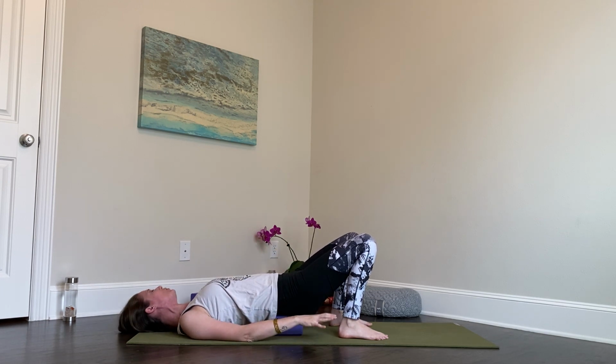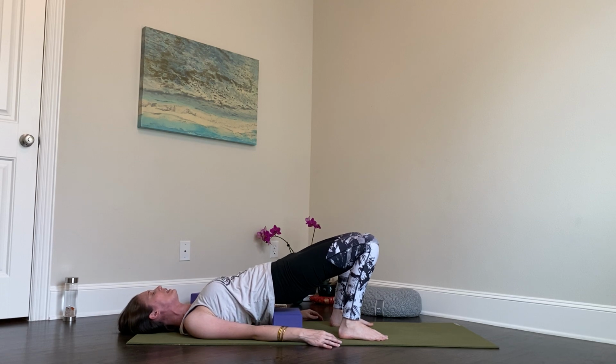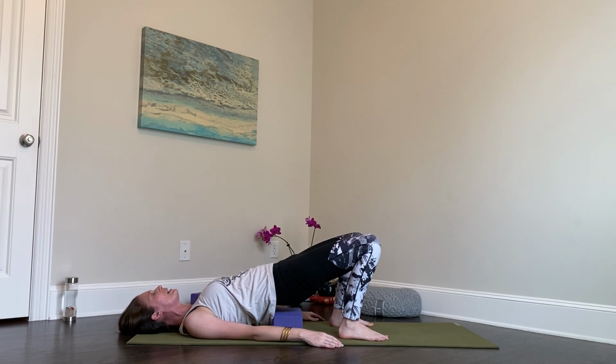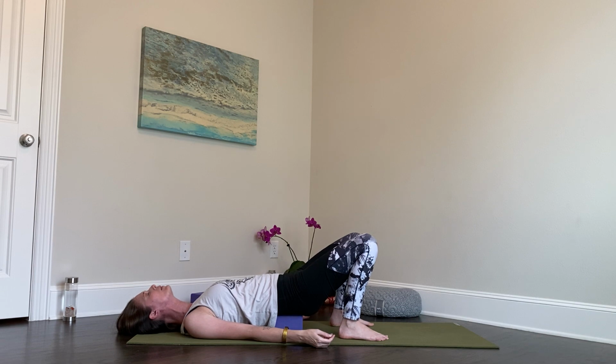Full bridge, again, do you. Shoulders underneath you. Ground the feet, the toes, and scoop the tailbone to the knees. Think long in the thighs. Be mindful of what's going on in the neck. Don't collapse the throat. Take a deep breath.